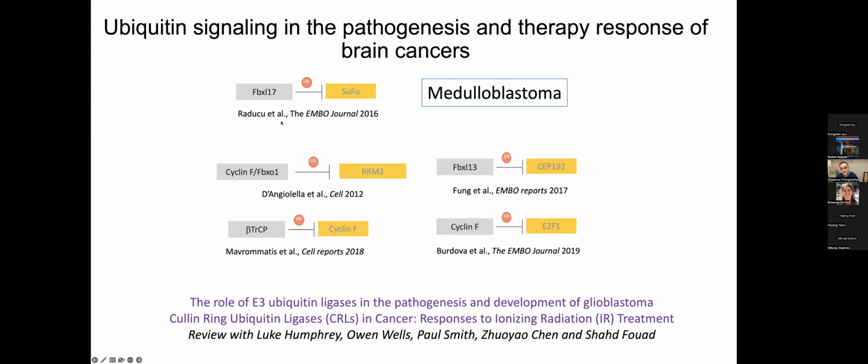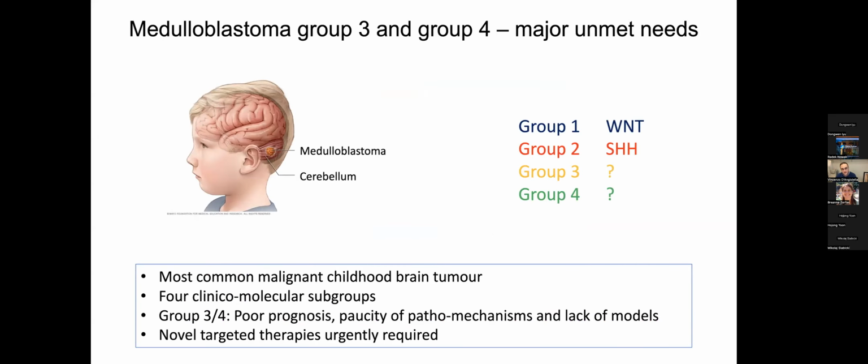And my interest in these findings stemmed from my interest in medulloblastoma. And medulloblastoma is quite a bad tumor. It occurs in children. It's the most common malignant childhood brain tumor. And unfortunately, there is not a really good set of therapies, and we can now distinguish four subtypes based on their transcriptional profiles, which also correspond to the pathogenetic mechanism at the basis of the disease.